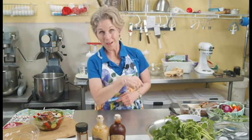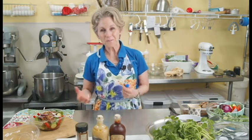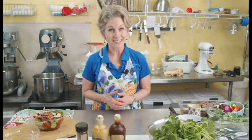Starting with great ingredients is really the biggest part of making healthy food taste wonderful. So often people are afraid to go healthy because they're afraid to give up some of their favorite flavors. A lot of the time it's just about what they don't know that they're possibly missing out on in that category of healthy. So today I'm going to show you how to build an amazing salad.